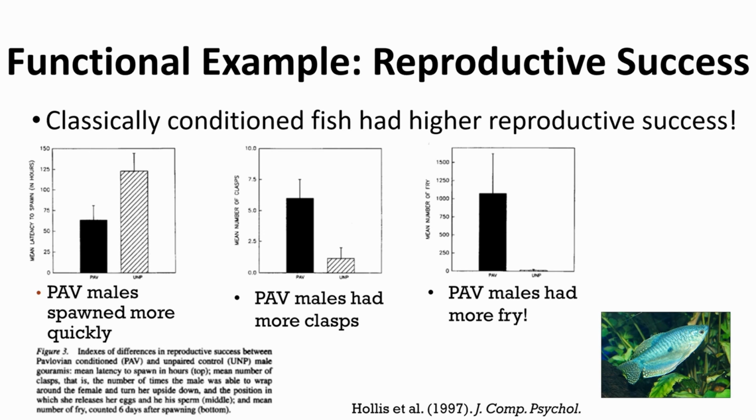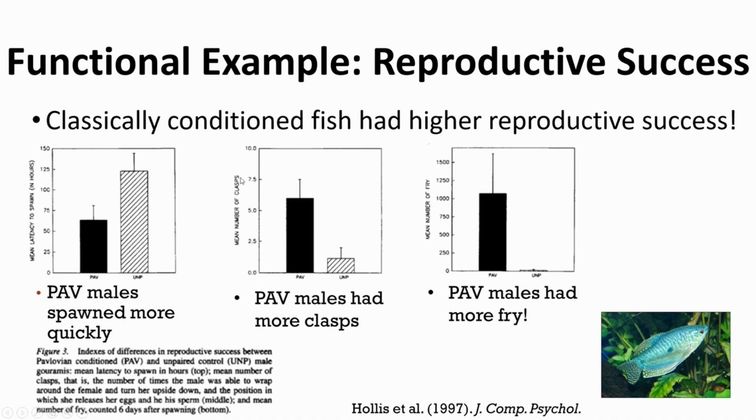Now we can also measure direct fitness benefits, which is basically how many offspring did they end up having. And so we have more graphs here. This is looking at time to spawn, basically how long did it take them to engage in mating behavior. So less time means that our learning group males were a lot quicker to engage in mating behavior. And the control group males took a lot longer to do that. And this is a significant difference here.